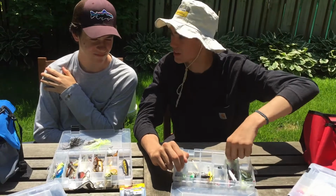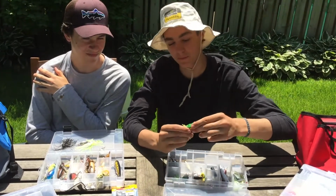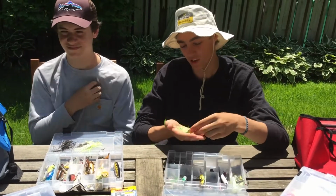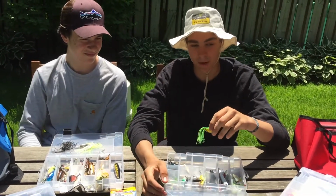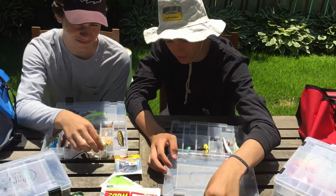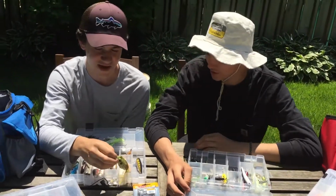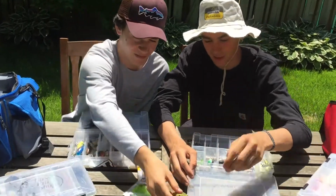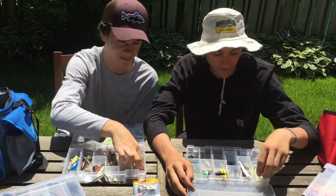So here on the farm we have a couple of ponds with a lot of lily pads. So, you know, whenever you got lily pads or something like that, you got to be throwing some frogs. You got a nice frog too. In case you want the bigger ones, you throw this big puppy. Yeah. So the frogs kill it down on the farm.